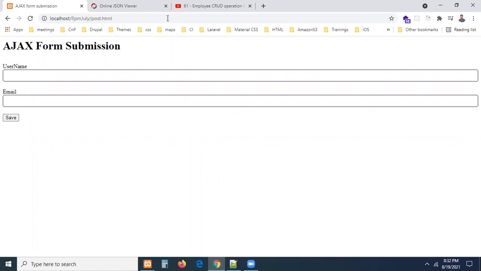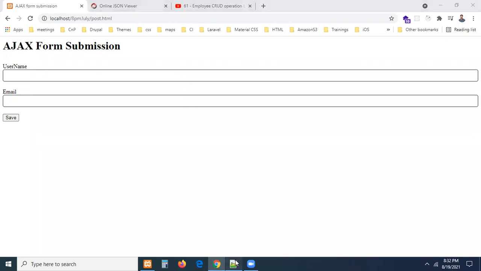How can we prevent that behavior in JavaScript? On click of the anchor tag, the page will be refreshed. On submit of the form, the page will be refreshed. I have to stop that behavior. Anybody please? How can we stop that default behavior of the form? Vanita Sabale, super, very good.